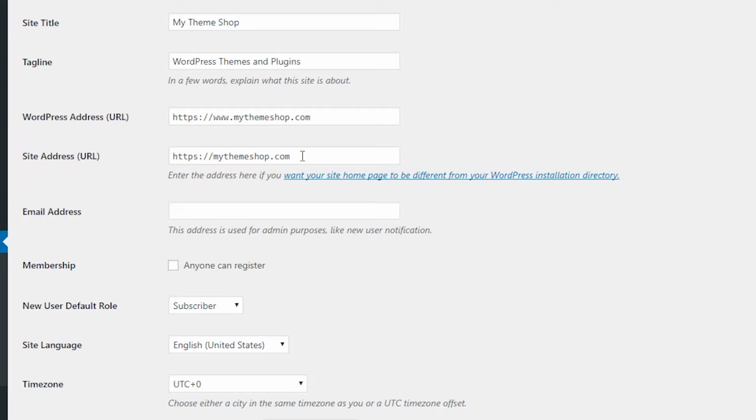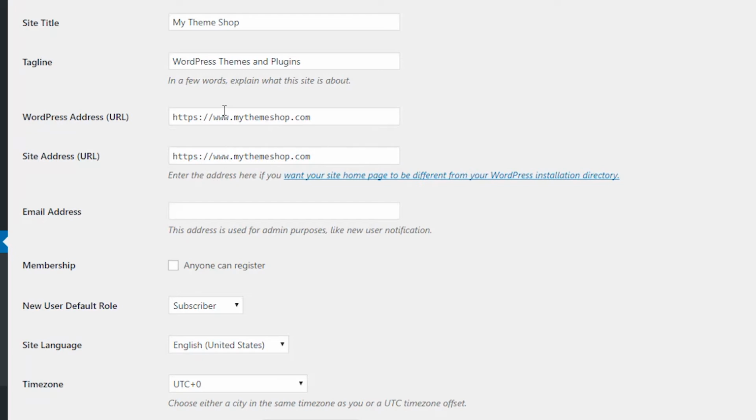So this is a very simple fix. You just need to make sure they both match. Now again, one note here is that if your site address is different than your WordPress address, such as if you have a landing page for your website but you have a blog using WordPress as your blog, of course those might be a little different. So you might have yourwebsite.com/blog and your site address of course would be just yourwebsite.com. But what we're focused on here is whether or not it's the same www version or non-www version. So to fix this, again, just make sure they're both the same and you should be good.